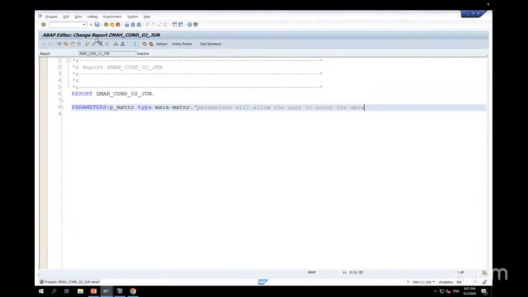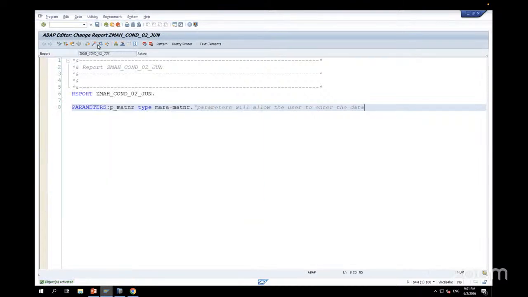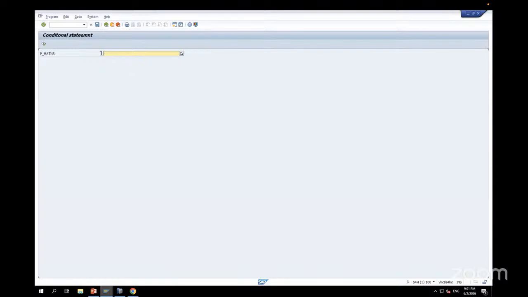Execute this program. Check syntax, it's good. What do you get? Do you get an input parameter? This is the input value. Yes, sir. See, this p_matnr, the user doesn't know what the meaning of p_matnr is.